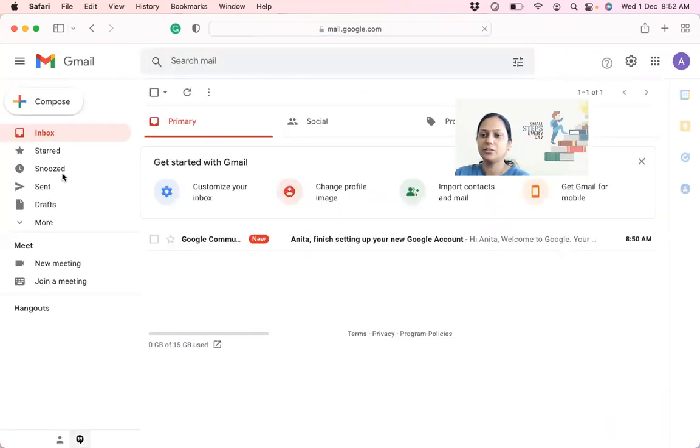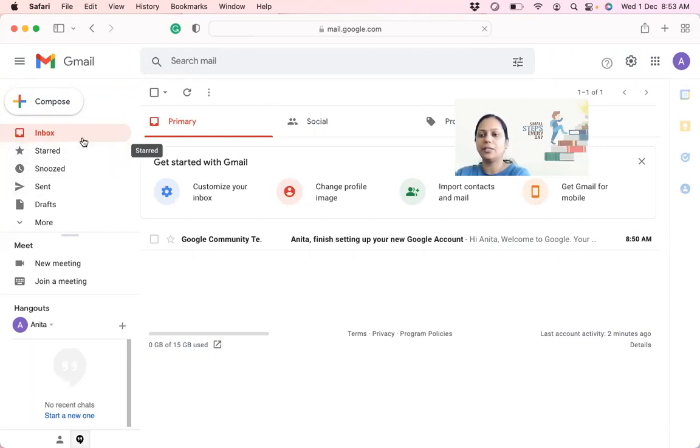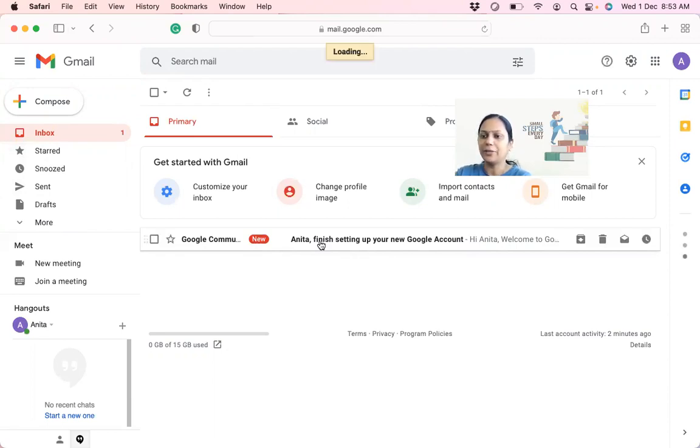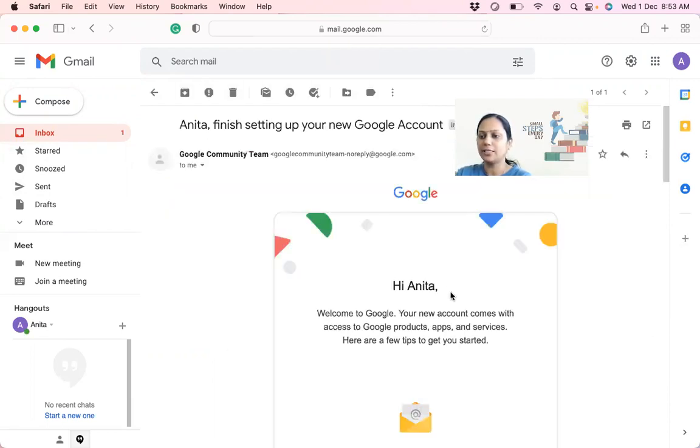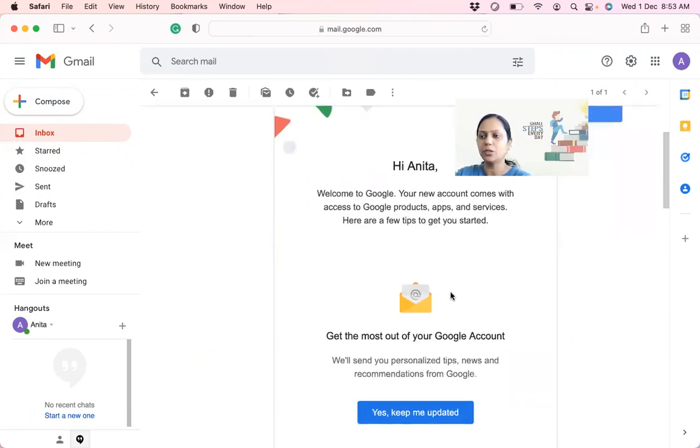See, this is your account now, the account of Anita Arora. There is an inbox. In the inbox right now, you have only one mail, which has been sent by Google: Hi Anita, welcome to Google.